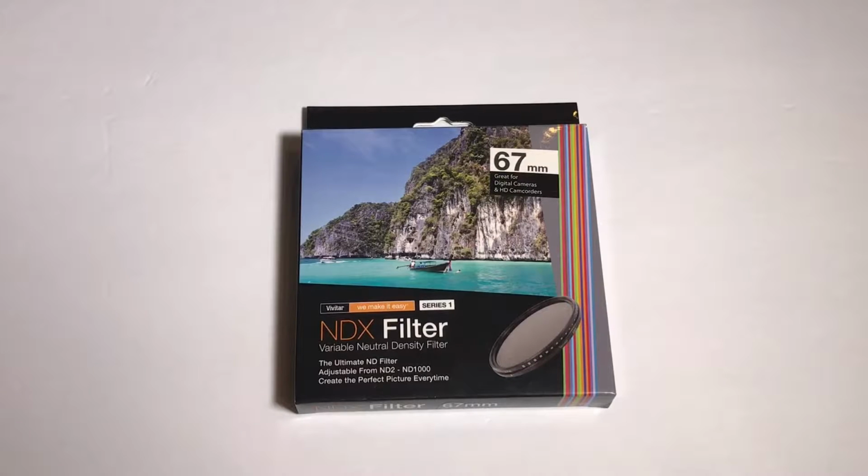In this video we're going to be taking a look at the 67mm NDX variable filter. Essentially, it's a dark filter that you screw on to the front of your camera's lens, and it reduces the amount of light that reaches your camera's sensor, so you can do long exposures during the day.